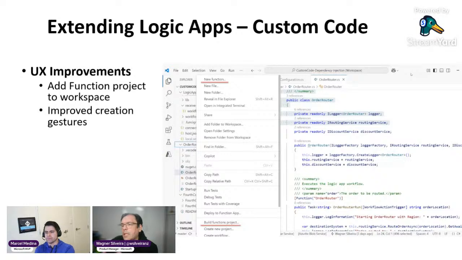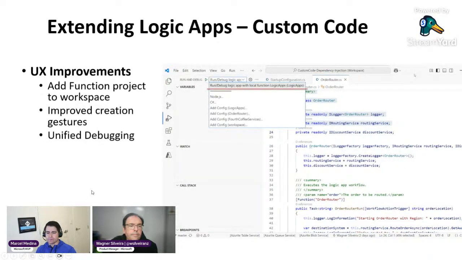So all the startup is already in place, you just write your actual code. And we also did right-click support to build the function project from here, because before you had to jump into the terminal for .NET build, .NET restore, etc. You have that support here now.